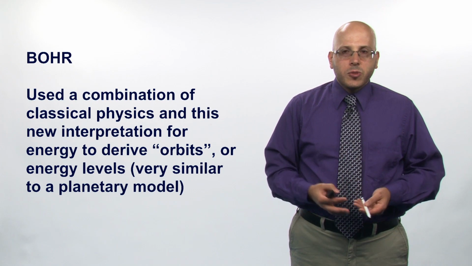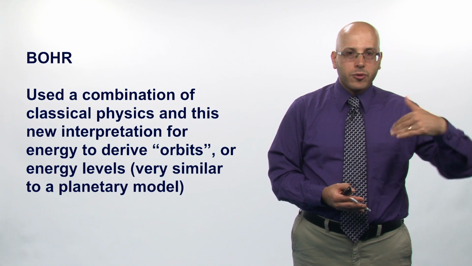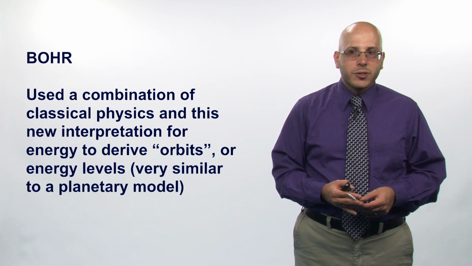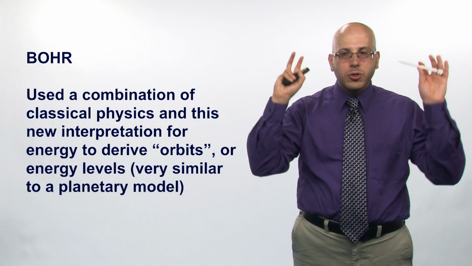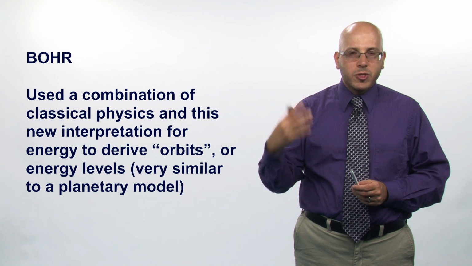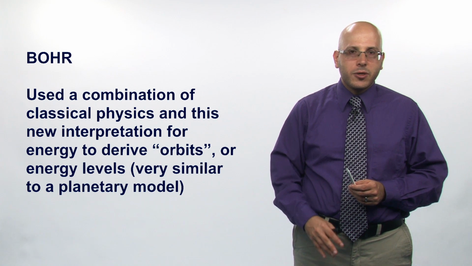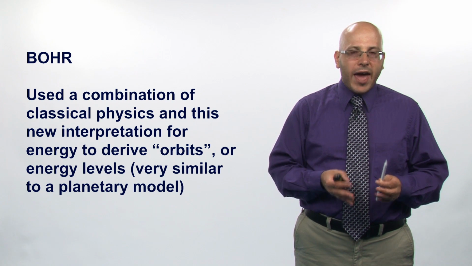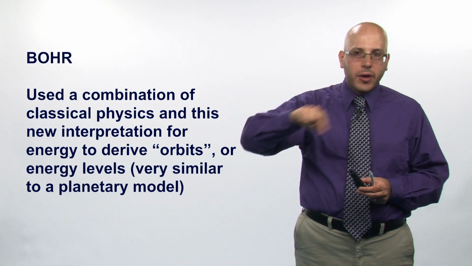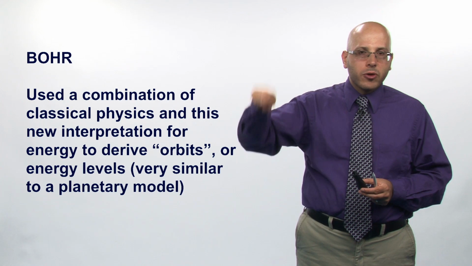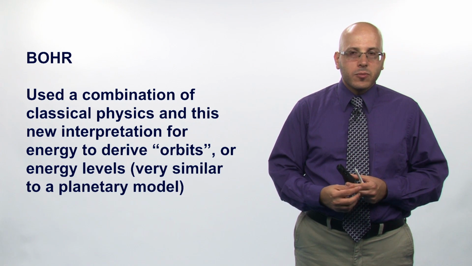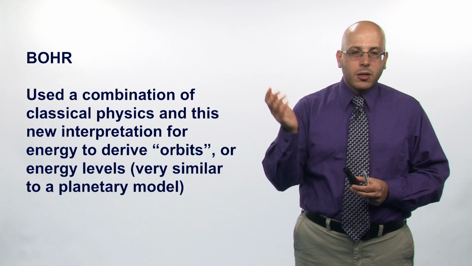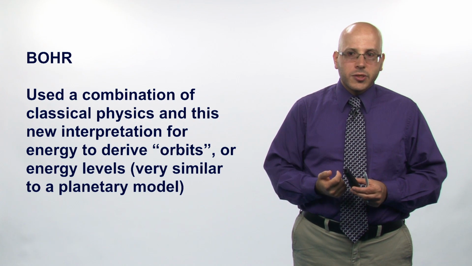So once Planck came on the scene, a bunch of other scientists further developed this theory called quantum theory. Namely, somebody named Niels Bohr was very prominent. Bohr was responsible for what is called old quantum mechanics, old meaning that it was put forth about 100 years ago. In 1913 or so, Bohr assumed that energies in an atom were directly related to angular momentum. Angular momentum has to do with things going around in circles and how fast they're turning around. Bohr assumed that these orbits or angular momenta were quantized. And he came up with a model very similar to a planetary model that had been done years and years ago to describe how the planets orbit the sun.